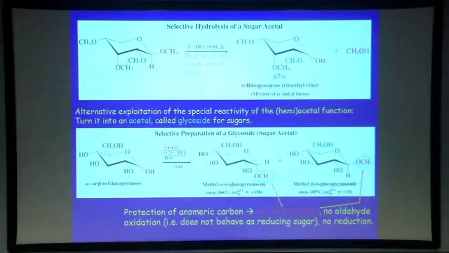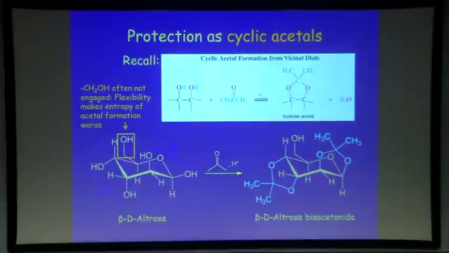And with this in place, this molecule no longer undergoes mutarotation and all the aspects that are associated with being in equilibrium with the open form. So you can selectively protect this carbon here as the acetal, and then do other chemistry on the other alcohol functions. And then finally, we can also, of course, protect the diol arrangements along the sugar chain as acetals by using a ketone. And in this case, the simplest ketone, the cheapest one, is acetone.